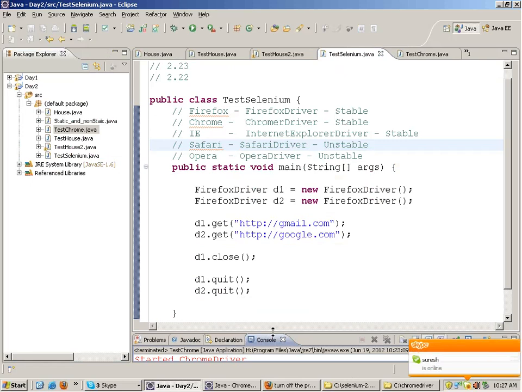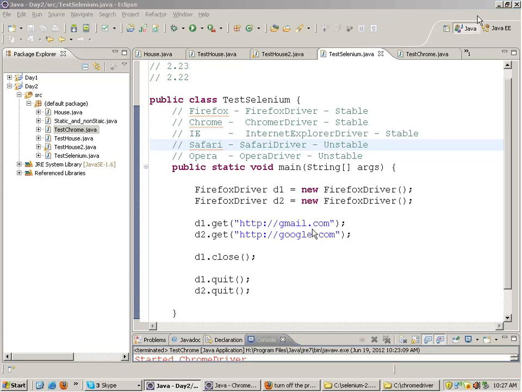And people had to use a lot of JavaScript as well in RC. I'll talk about JavaScript later on. They had to use user extensions and all. But in WebDriver, they have reduced the work a lot. Okay, so I think I'll end it for today. Time is left, but I think it's more than enough.